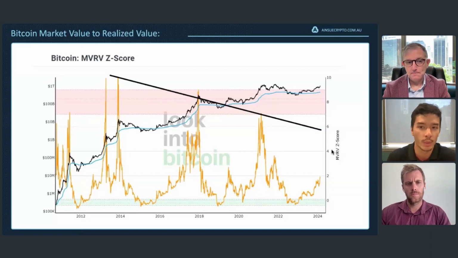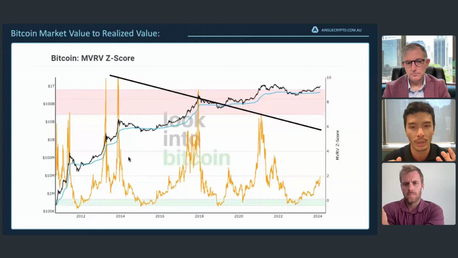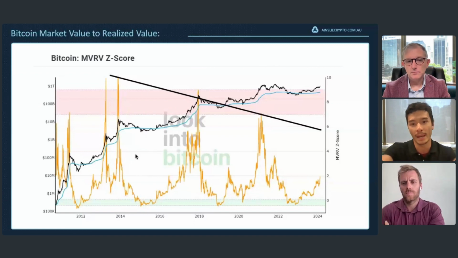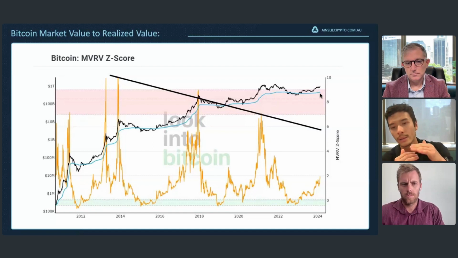What this one's basically doing is tracking the realized price and the market price, and using those metrics to formulate how far the market price is away from the realized price. The realized price is basically the conglomeration of where the last transacted Bitcoin was, so they match it dating way back. It's that blue line, as you can see. When it gets very far away from the market price, it means a lot of holders are in profit.